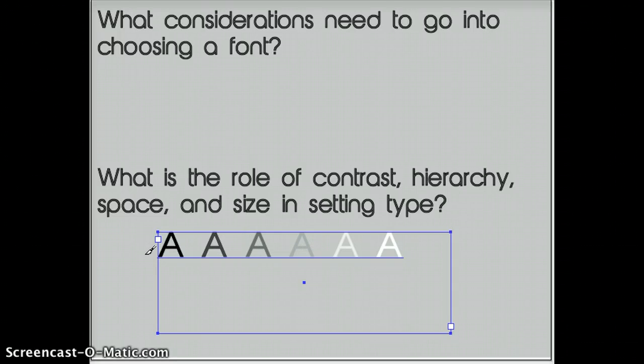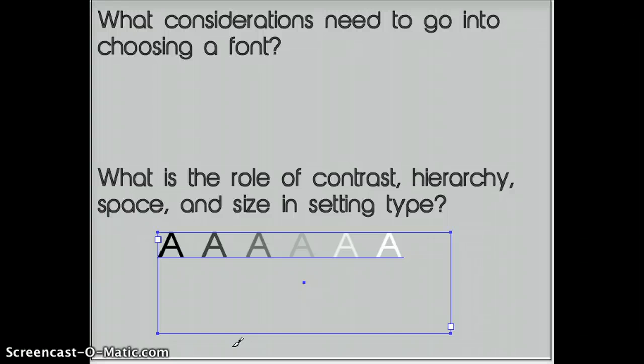Obviously the black and the white stand out a lot more than the other colors. So when choosing a font, you have to make sure that you take these things into consideration, the colors and whether you want these things to stand out or not.